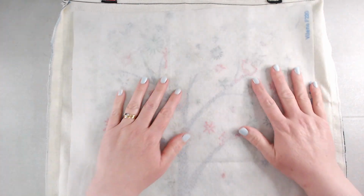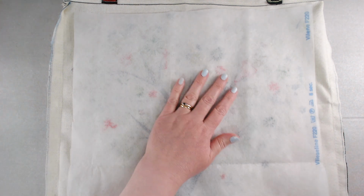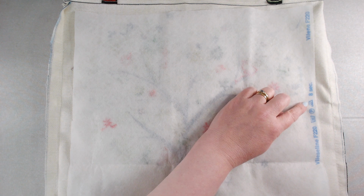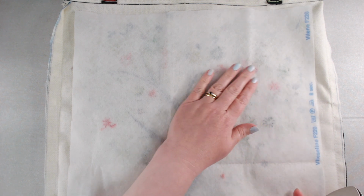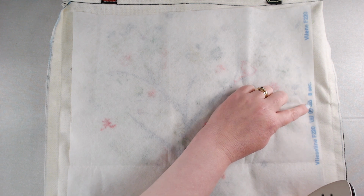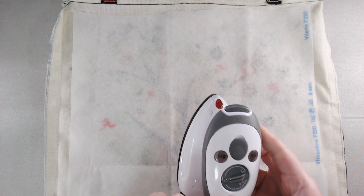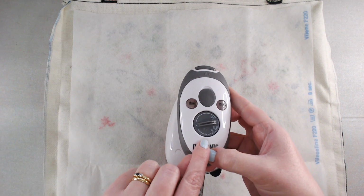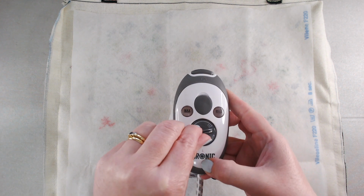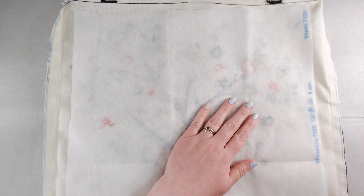So I've just cut a piece that is big enough to cover all of this area that I've stitched, and this is a medium iron Vilene, so it's really handy that on the selvage, which is usable, it's not a woven selvage, it tells me what temperature to set my iron to. So I've set it to the 2 dots, the medium, and it tells me on the Vilene that I've got to press for 8 seconds.